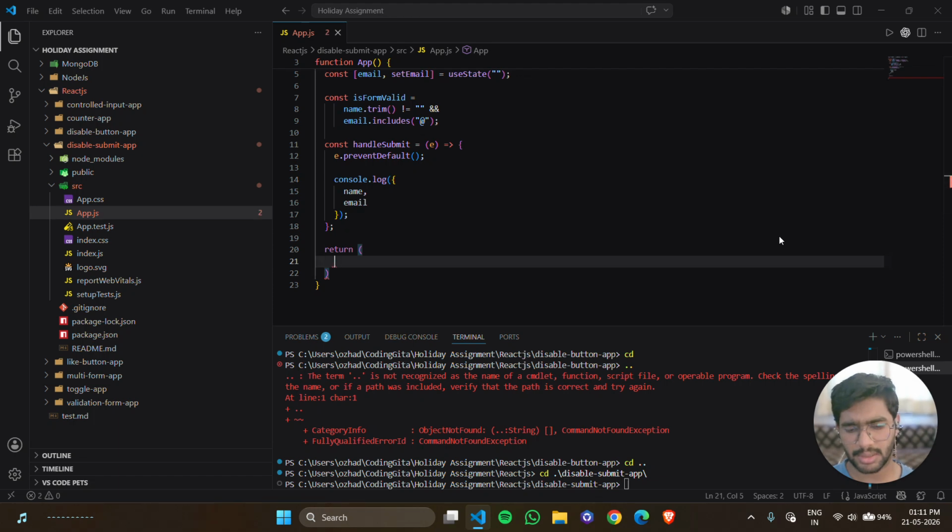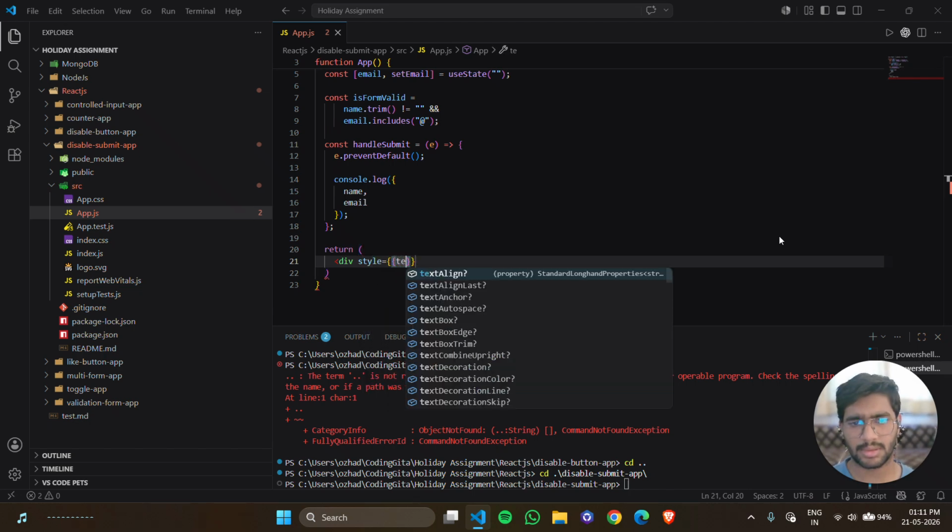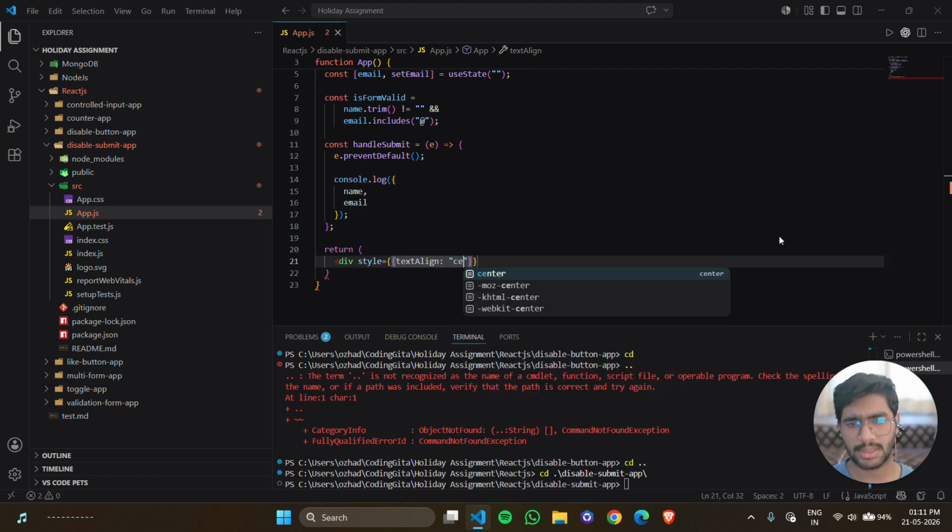We will return a div. Let's give it some CSS style: text-align, let's say center, and margin-top will be 50px.